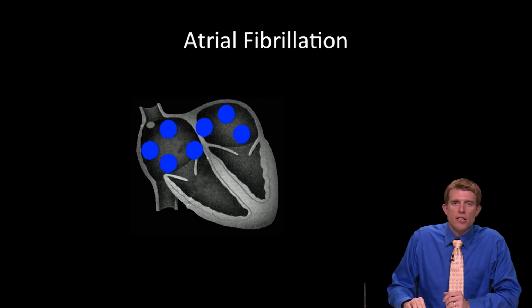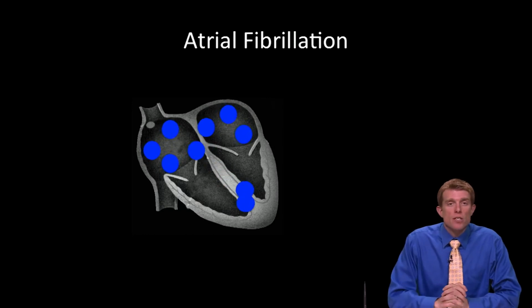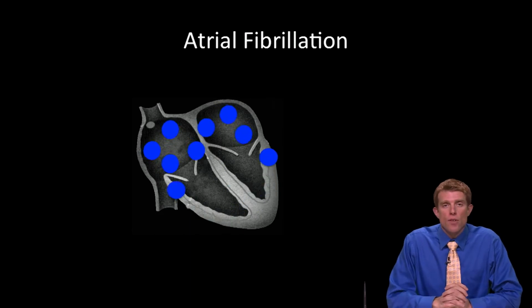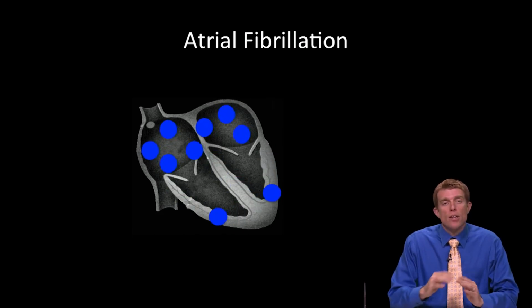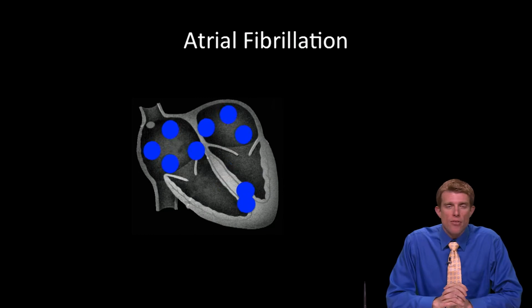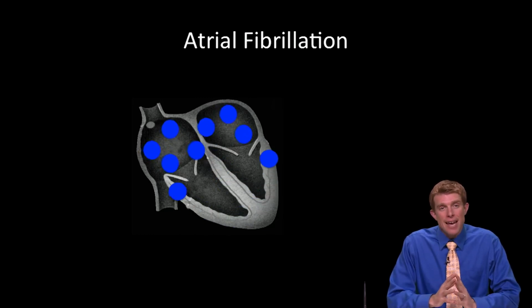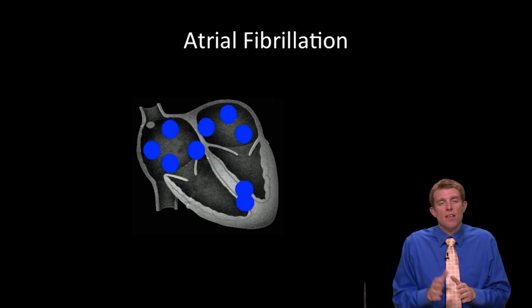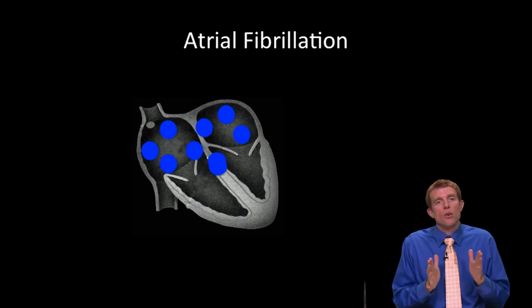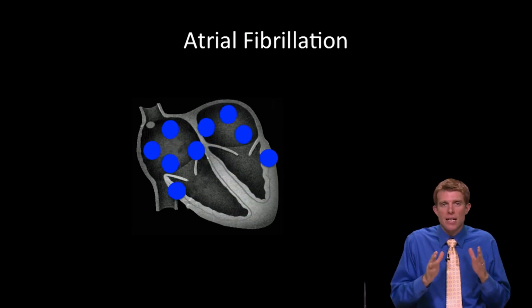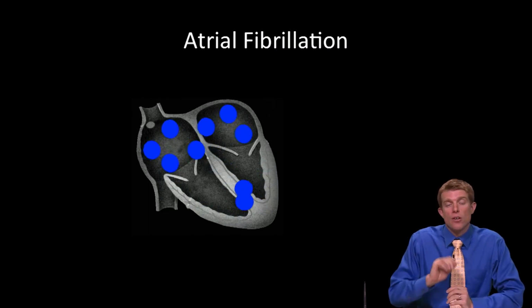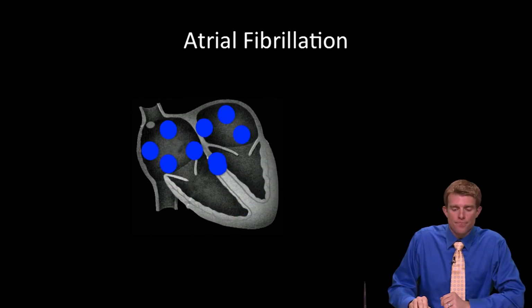In atrial fibrillation, every once in a while there will be a conducted beat that goes through the AV node, down through the normal electrical pathway to depolarize the ventricle. The AV node is really the gatekeeper, because there's so much electrical activity going on in the atria that the AV node is blocking it and saying, we're not going to take all of that, we're just going to take an electrical current intermittently and let it go through and depolarize the ventricle.